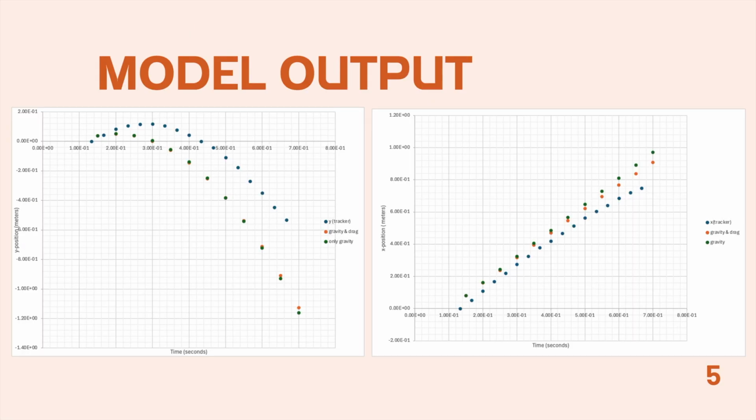Here are our graphs comparing the tracker data with the computational model. The drag-free model matched the tracker data very well. When we added drag, the model trajectory shifted and no longer fit. We attempted drag values smaller than 0.1, but the program treated them as nearly zero. At b equals 0.1, the drag effect was visible but unrealistic compared to our data. This suggests that the drag was negligible for our tightly crumpled paper ball.